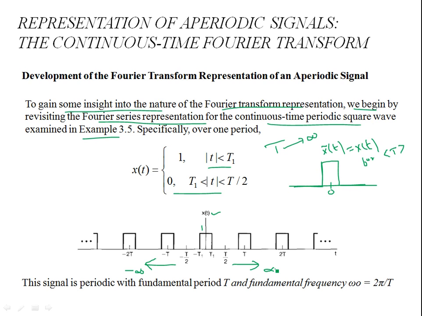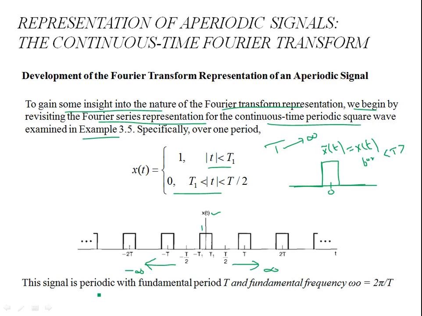If that is the case, then you can still go ahead and represent an aperiodic signal in parallel to how we represent a periodic signal in Fourier series. The difference will be that you will have a continuum of such representation in terms of Fourier coefficients, which are closely packed together, and it becomes a continuous function. But just to see this in a more intuitive manner, we're revisiting this example.